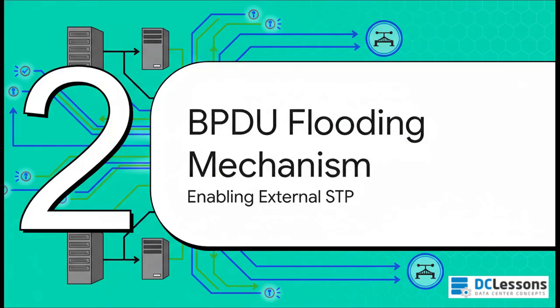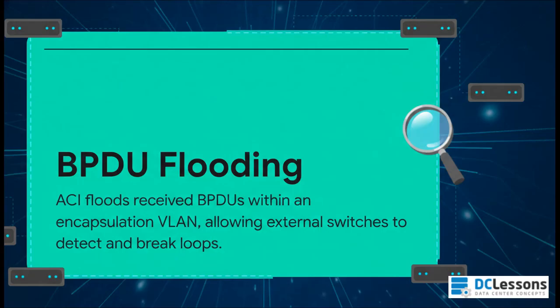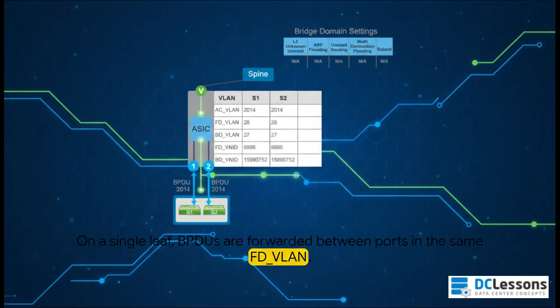So if ACI is just sitting on the sidelines, how does it actually help the external network do its job? Well, the answer is this core mechanism called BPDU flooding. This is really the magic that lets these two different worlds play nicely together. In a nutshell, ACI basically creates what you can think of as a transparent superhighway for BPDUs. When a BPDU from an outside switch hits an ACI leaf, the fabric's one and only job is to flood that message to every other port that's part of that same logical Layer 2 network. So from the outside looking in, it just looks like all those external switches are plugged into one massive, shared switch.